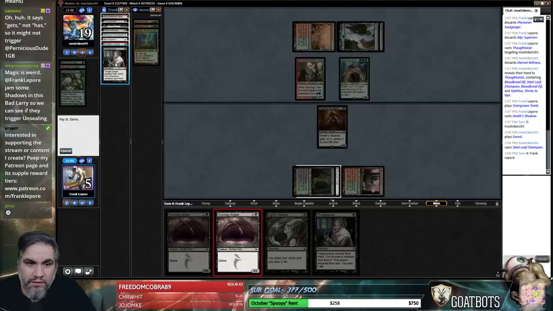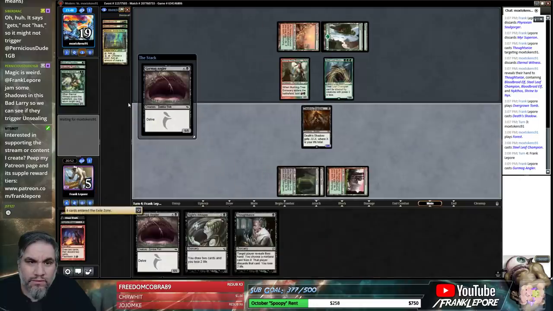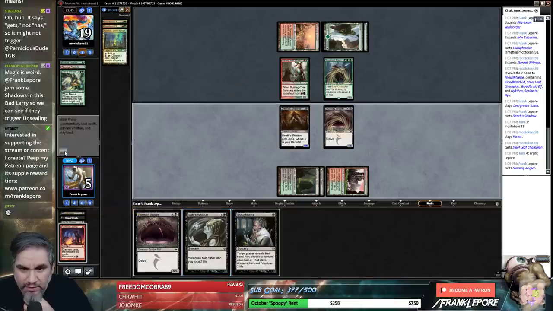Two, three, delve for five, four. Yeah, that's better. Two, three, four. So now we still have four cards. We can Thoughtseize next turn and play another Gurmag Angler. We just want to be able to play both of them.